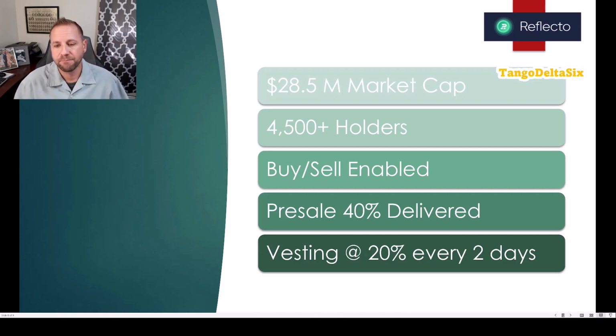So if you were going to look at a time to do a buy and increase the size of your bag, you might want to go over to the Pink Sale, keep an eye on when that next drop is going to be, because that would be a good time to maybe watch that chart and see what it's going to do right after all those tokens get distributed.